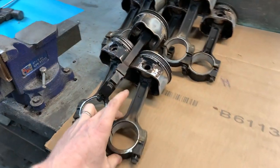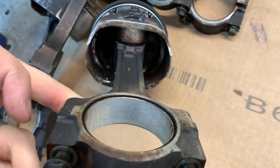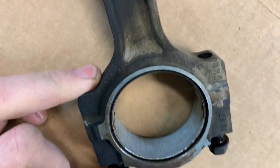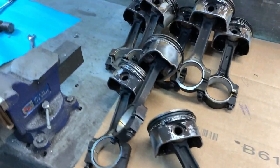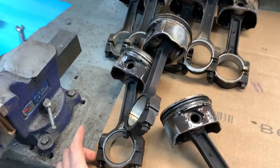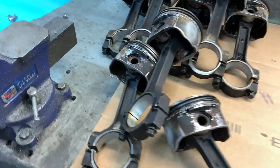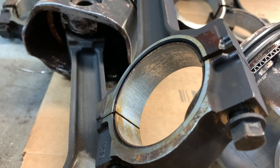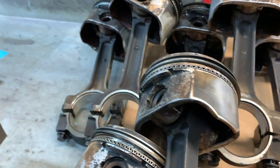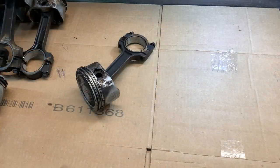The rods look good. No damage or anything that I can see. The bearings have some funky looking discoloration on them, but that'll go away rather quickly with oil, and I'll probably put Seafoam in it for the first oil change anyway. The bearings themselves look really good. There's no scratches, no sign of any material removed, anything like that. So I'm just gonna brake clean them and put them in there.